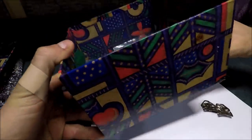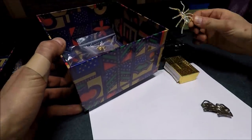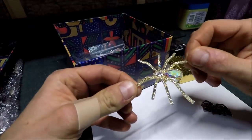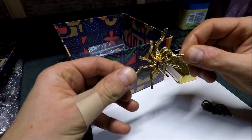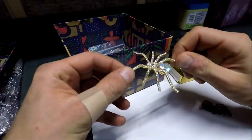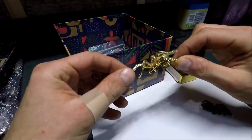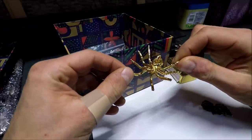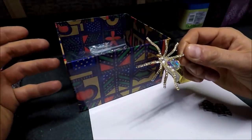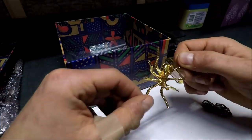You guys remember seeing this box in an earlier clip? It's really good. A lot better than I thought it was going to be. First off, this guy here, it's a nice little spider. Crystal spider. There's a stamp on the bottom here. It says Ivana. I looked it up and it's Ivana Trump's line. It's vintage. I'm guessing sometime in the 90s. Don't see any comparables online, except for a couple that were selling at around 50 bucks. So I think I could get around $50. It's actually really nice.